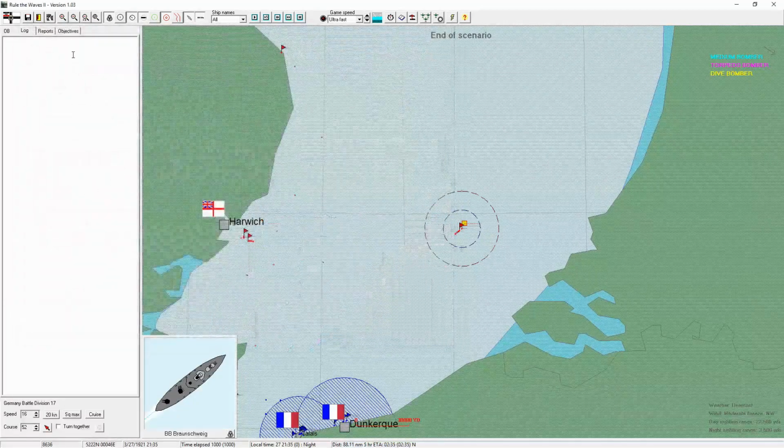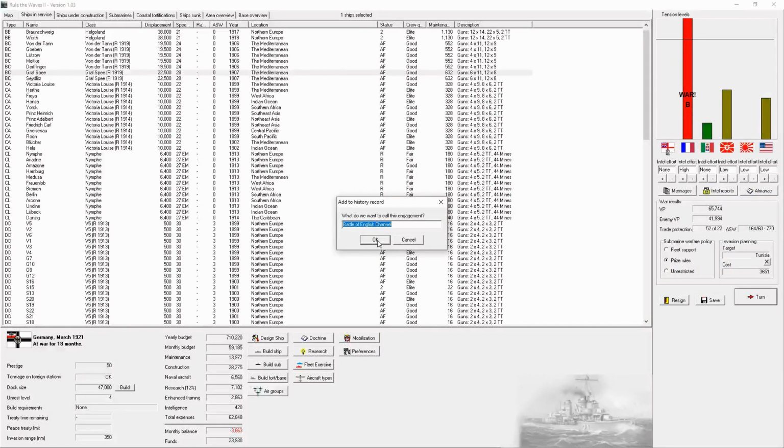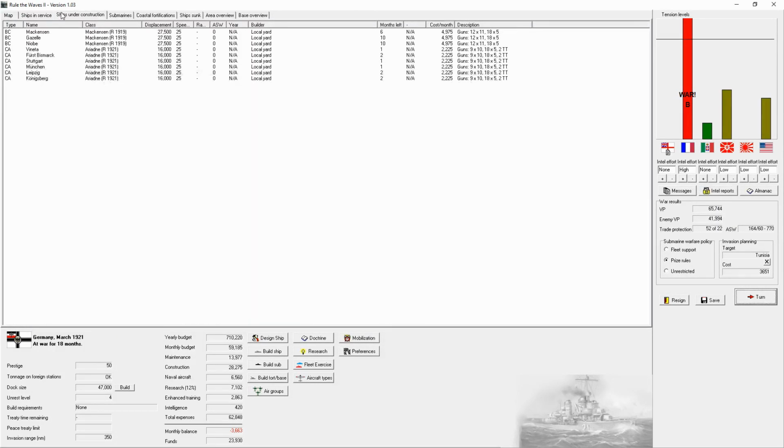Alright. And with that, we gain 2 prestige. Have prosecuted the second battle of the English Channel. And that completes the turn.